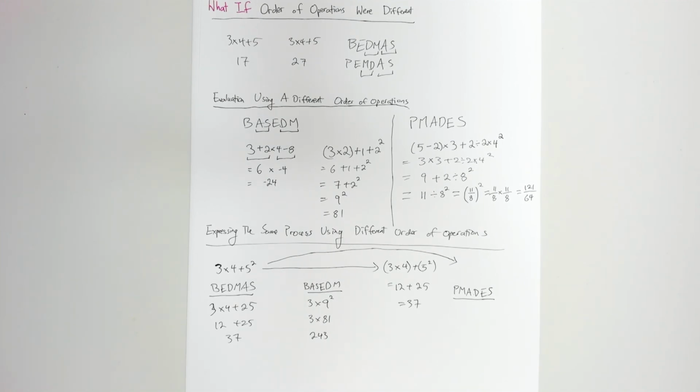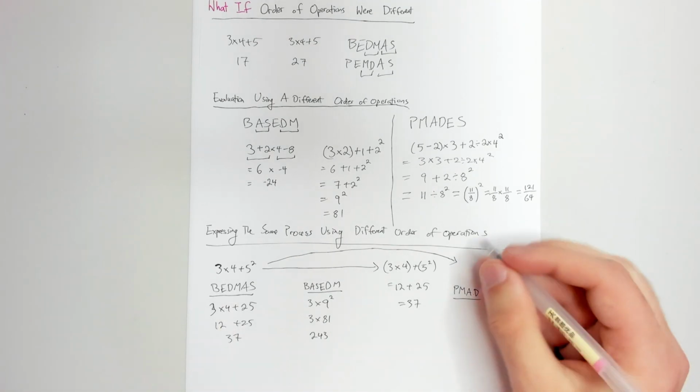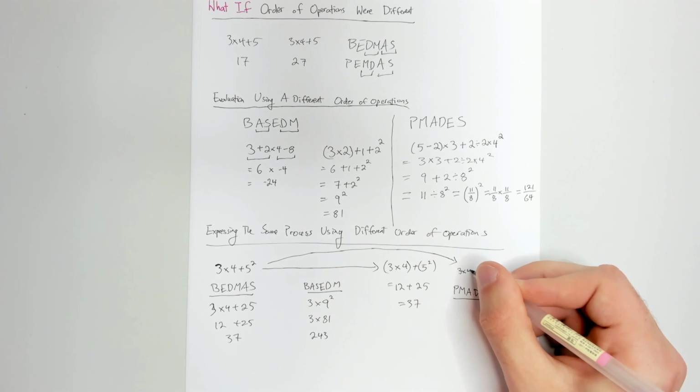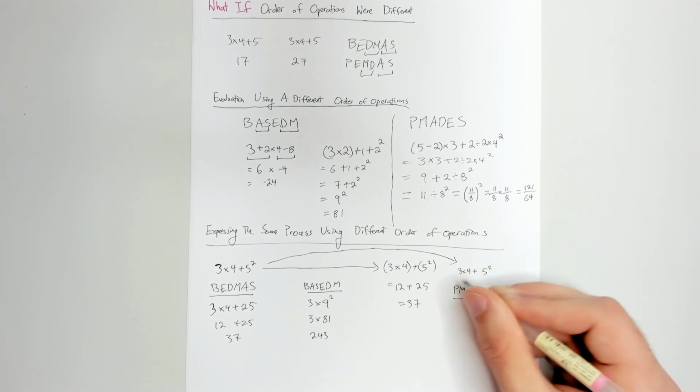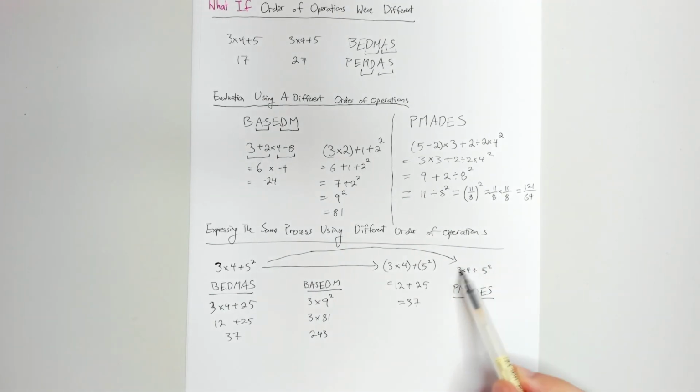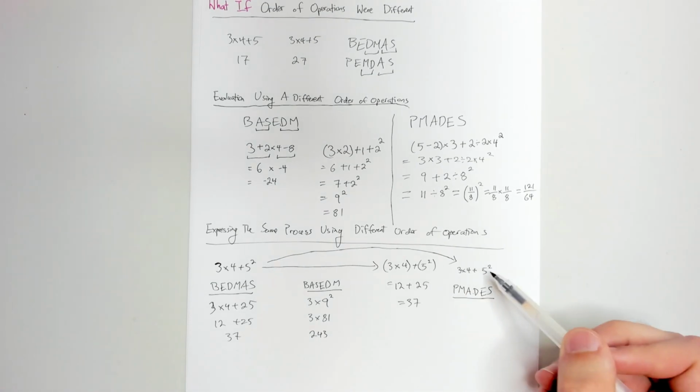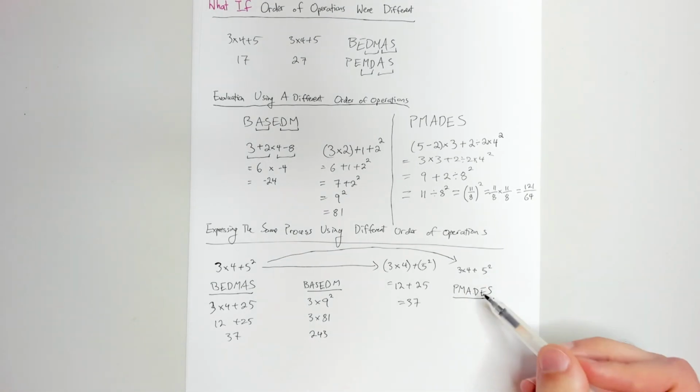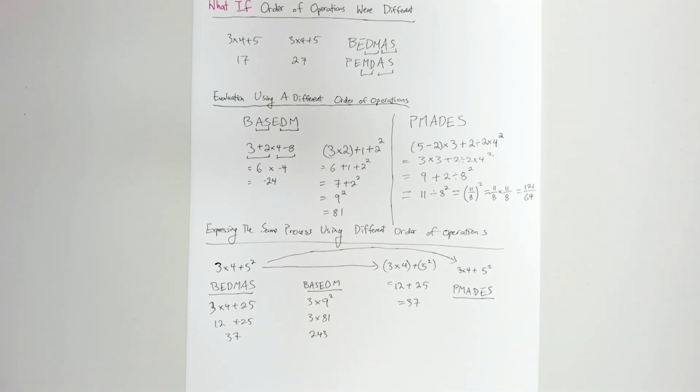Multiplication comes before addition here. So for the 3 times 4 plus 5 squared, the 3 times 4 doesn't need to be in parentheses because that's going to be prioritized over the addition. However, that's not going to prioritize the exponent. The exponent comes after addition in this order of operations. So in order to do what it does over here, where we do the exponent first, we have to put this 5 squared in parentheses, like what we did over here.